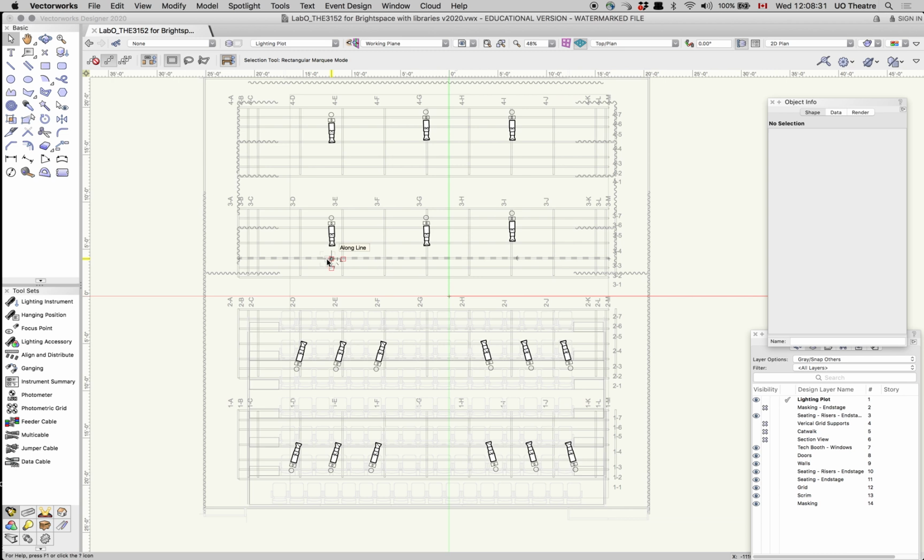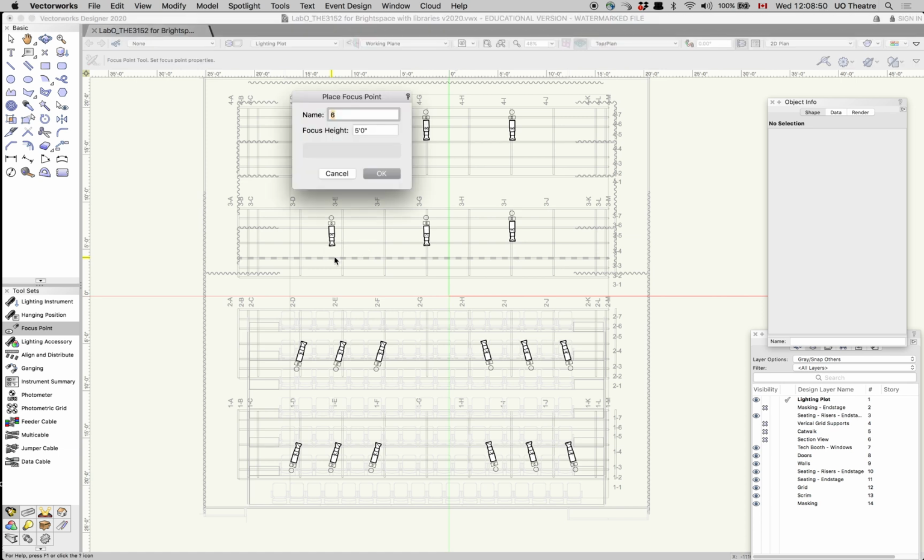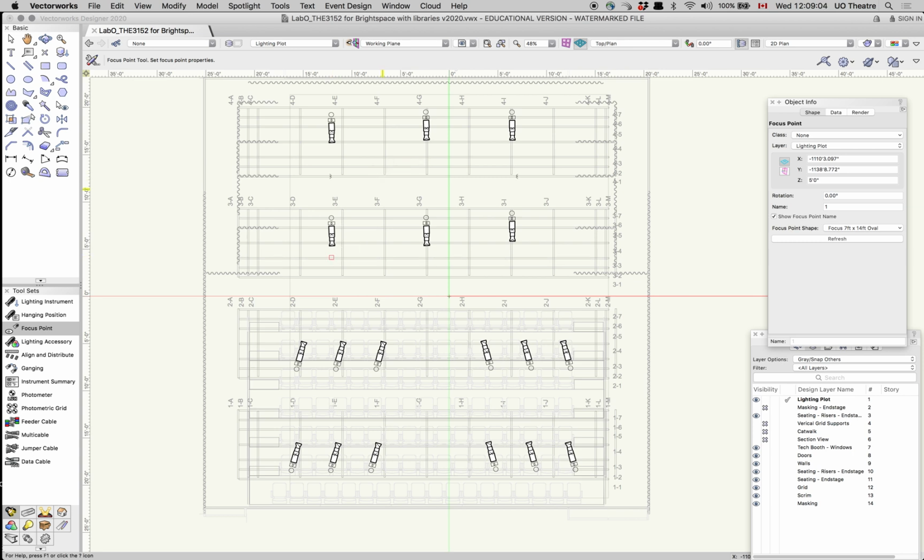Your areas in Spotlight are known as focus points. That's over here in Spotlight, Lighting, Focus Points. So I'm going to click on that and come into the space and just assume that this is going to be where my area 1 is going to be. So I'm going to click on that. Now the name of this I want to change to 1. Notice how the focal height automatically assumes it wants to be 5 feet because that's usually around the actor's face, and that's obviously what you want to focus to. So I want to click on that.